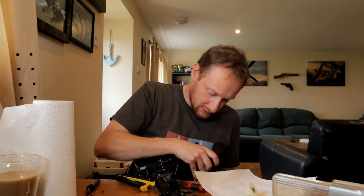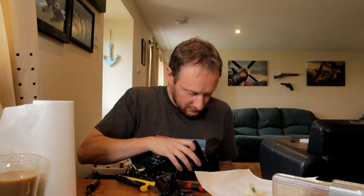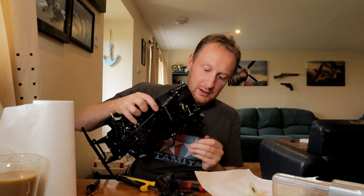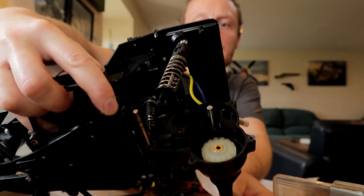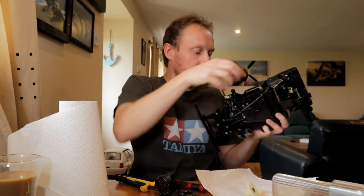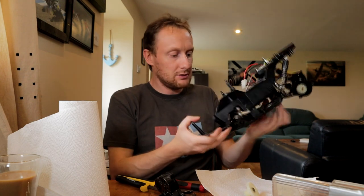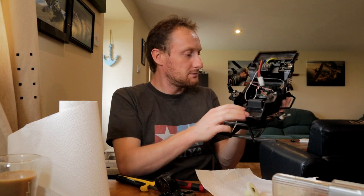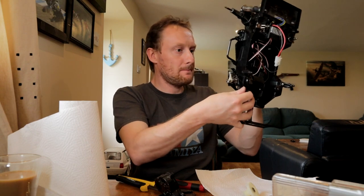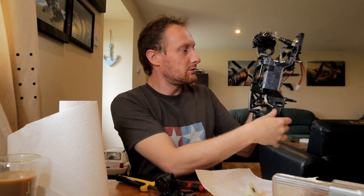Does this one push out or is there something stopping it? I can't remember. I'll leave that in. Yeah, so we'll leave the gearbox exposed. It doesn't really matter. Oh, what's that? Drive pin again. So yeah, gearbox is fine. Nothing wrong with there. There's no stripped teeth or anything. It's nice and clean. There's no dirt getting in at all. The last thing I want to do is take off the body mounts. I might actually take off the bottom plate.